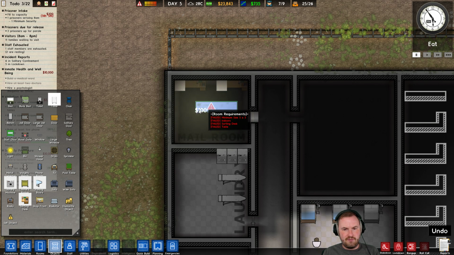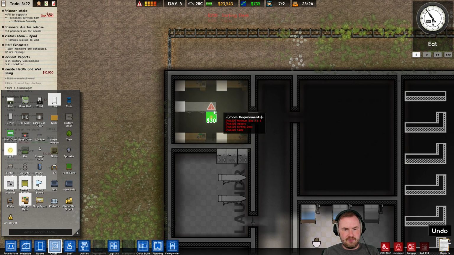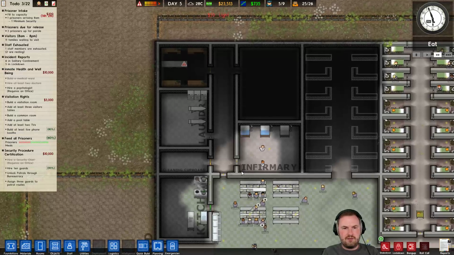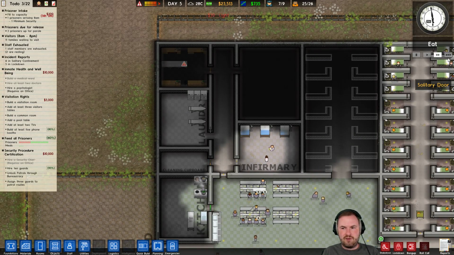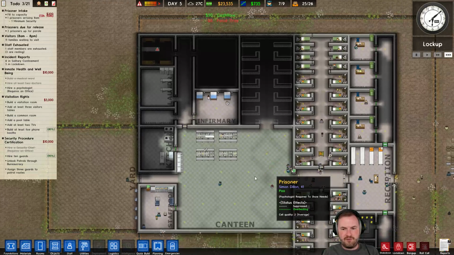Oh god, what a mess. This is a total mess, isn't it? Okay, let's have a table like this, and then we can put some more sorting desks in here, right? And then we need some light. I'm not too happy with this mailroom. We might have to change it later, but it's probably fine for now.